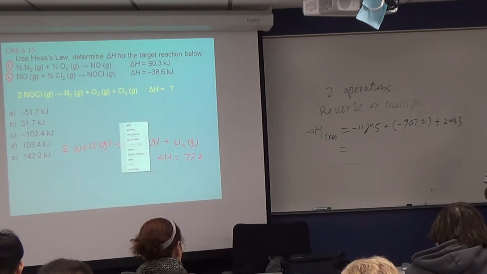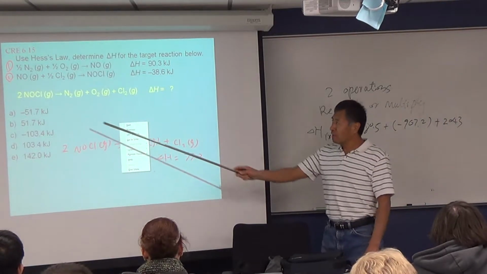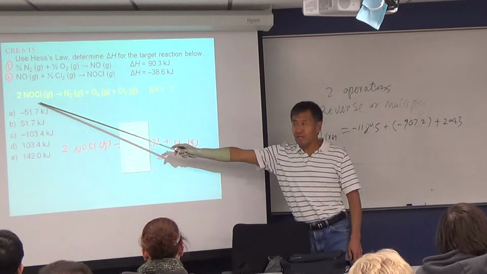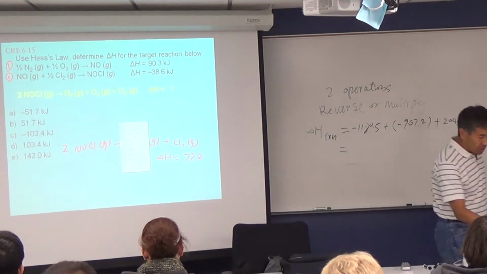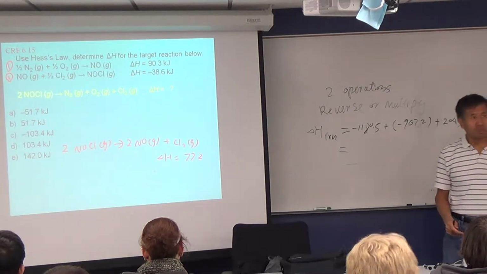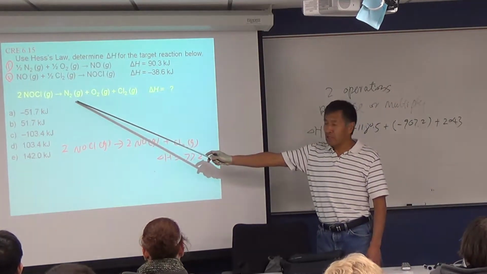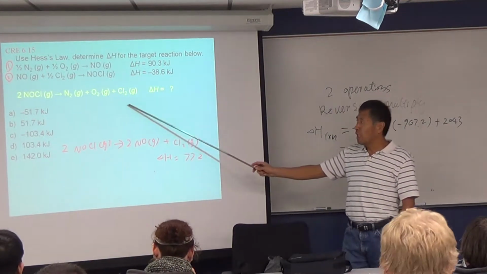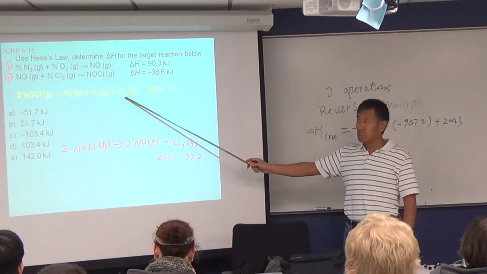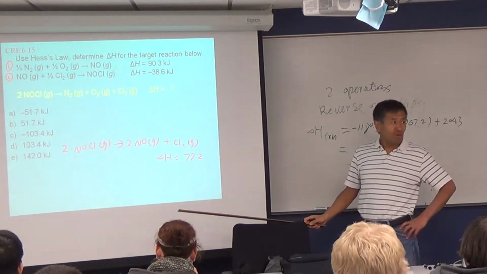So let's use this as a guiding line, right? We already kind of narrowed down this guy. We need these 2 rectangles. We get these 2 rectangles now, right? So what else do we need? We need also the products, right? We need 1 N2, 1 O2, and 1 Cl2, right? I think some of them we already get.